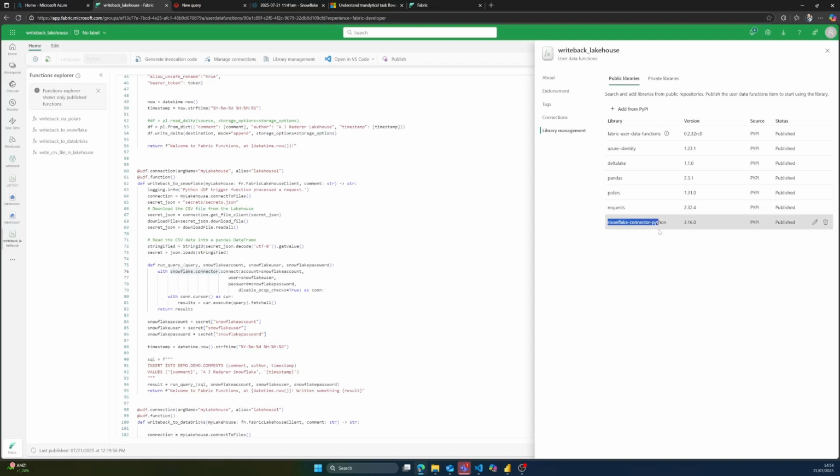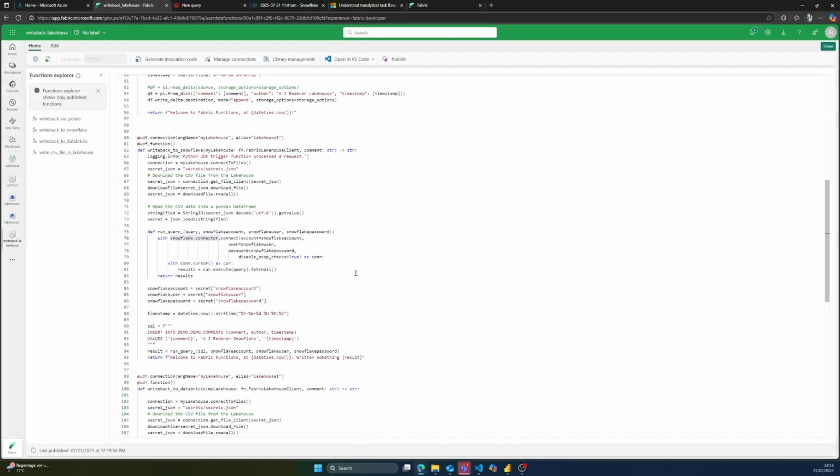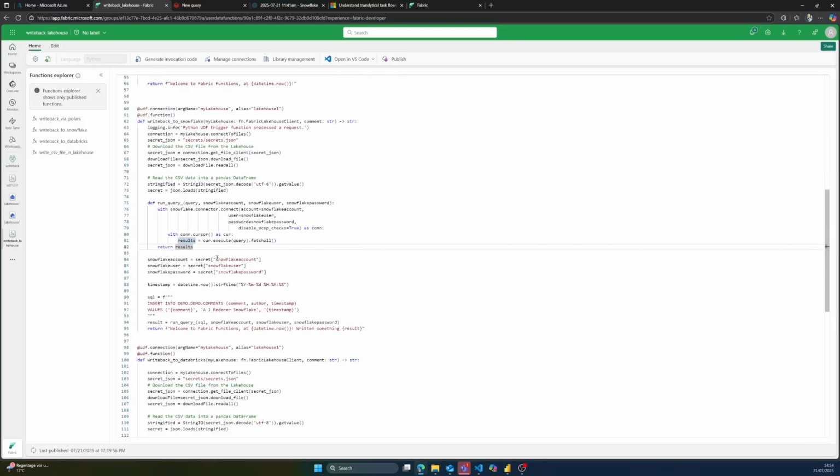For Snowflake, I use the Snowflake Connector Python library. For Databricks, I just call the REST API. So I just use the requests library and Azure Identity for the authentication, to get tokens via the service principal. So for Snowflake, it's even easier. I'm doing the authentication here with the username and password.